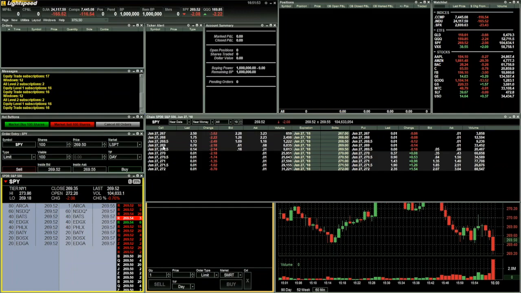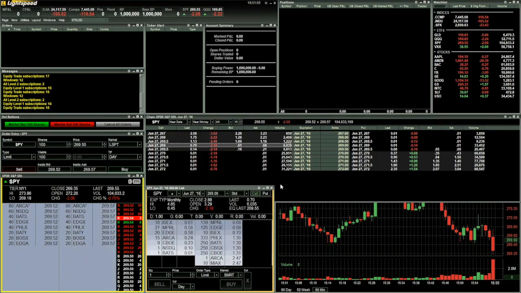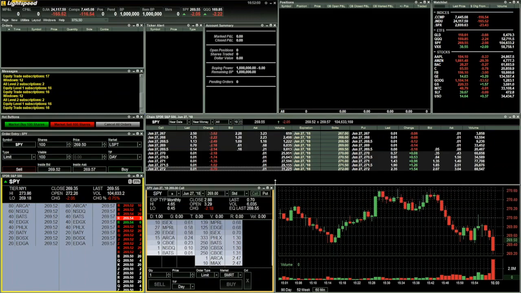Once again, if I just click on the particular contract, it will populate the level 2. So yes, this is currently a demo account. You can request a demo from our website, and you are able to test out and place simulated option orders, and you are able to track positions and test out the software and the configurations. You are able to save your layouts and load them, and you are able to load that to your live account once you have that. So it's not going to waste your time by setting up your layout and configuration.